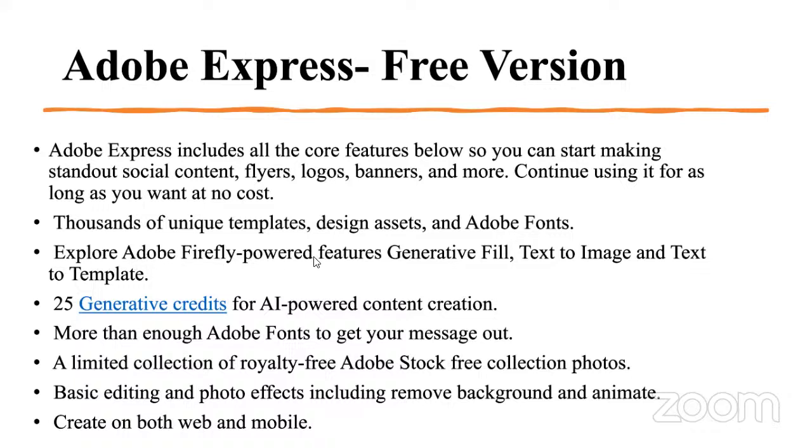And explore Adobe Firefly powered features. These are all AI powered features: generative fill, text to image and text to template. In the free version, you can use these AI powered features only 25 times. So once you have used 25 times in a month, you need to wait for the next month, or if you have another account, you can use it from that account. So per month, you have 25 generative credits, which will allow you to use AI powered features.